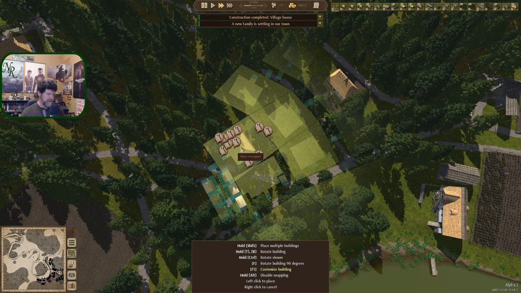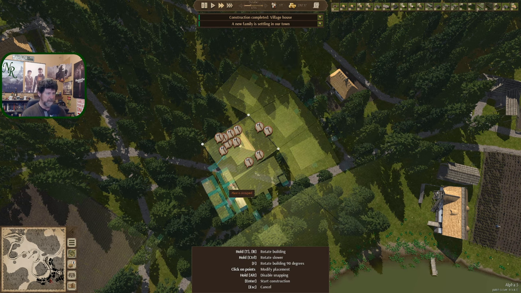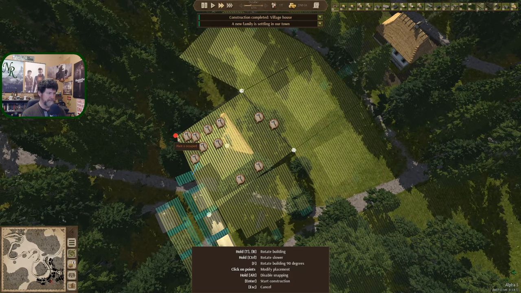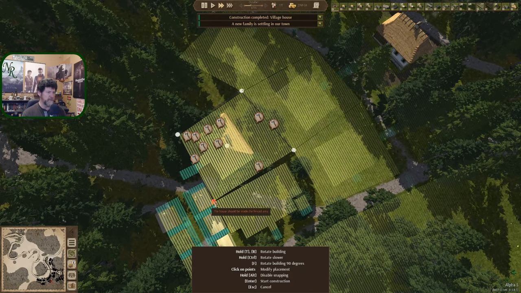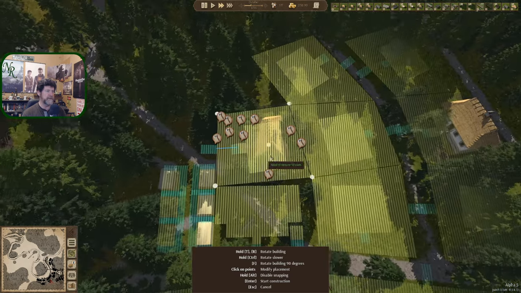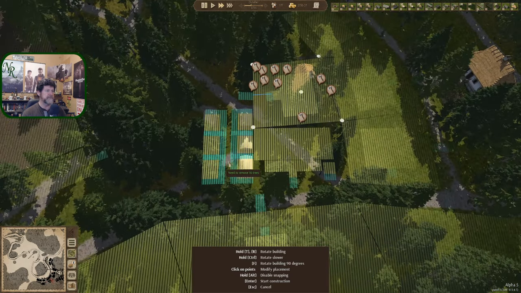There. F1, another house, new family settling in our town, great. Do what? I'm not sure. I wanted this to kind of drop in. Move you back. Okay. Into the roadway that's going to come up through here.